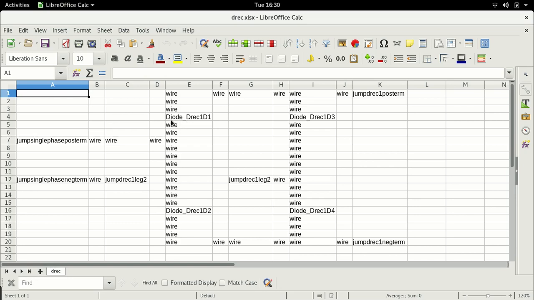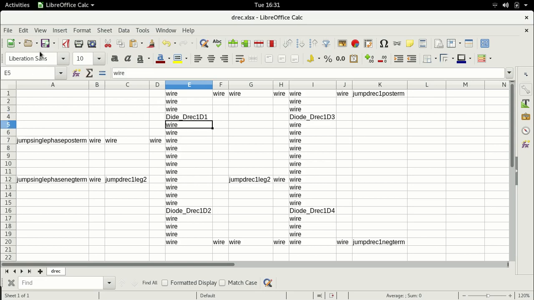But let's say, for example, here, as I said before, the underscore is the delimiter. So everything before the underscore is the type of the element. Everything after the underscore is the name of the element. So this is a diode with name D1. Let me make a mistake here. Alright, let me delete this. So I'll call it DD. That's wrong. It's a spelling mistake.